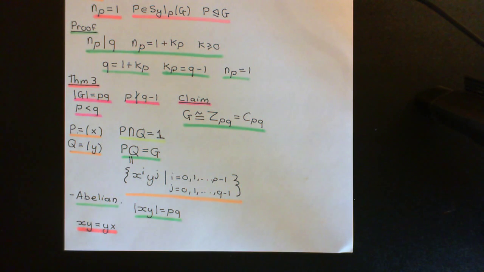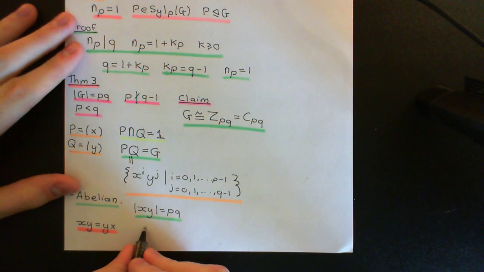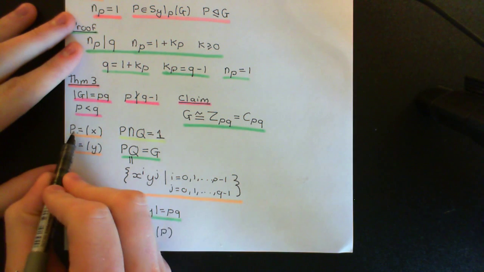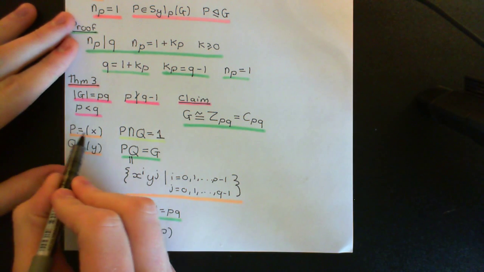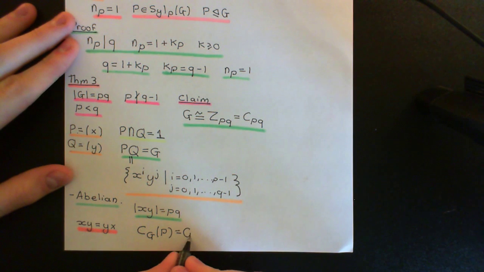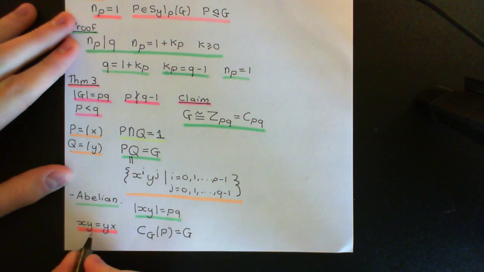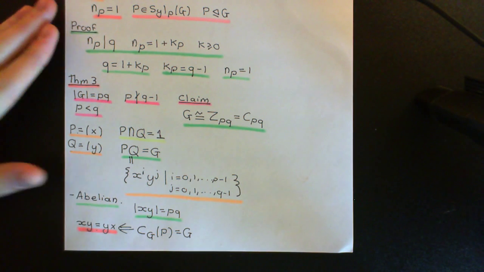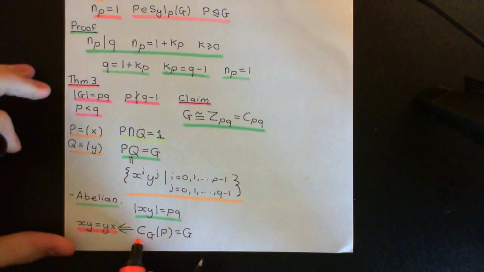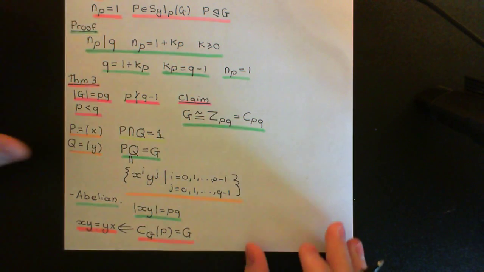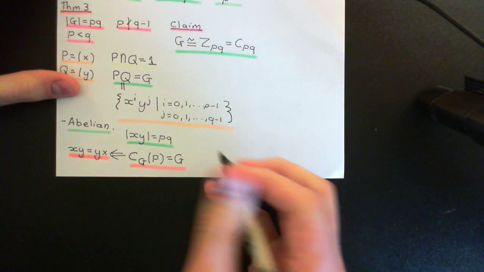The way I'm going to prove this is by proving that the centralizer of the subgroup capital P, which remember is this one and only subgroup of order little p here, is equal to the entire group. And by proving that, I will prove this. Proving this will prove this. Okay, let me explain why. So just let me remind you of the definition of the centralizer of P in G, and I'll just move this up a little bit.